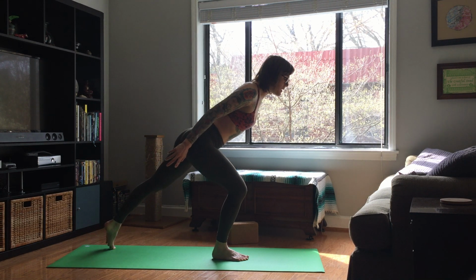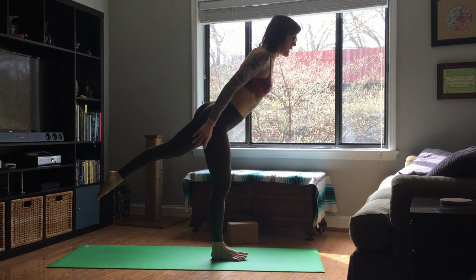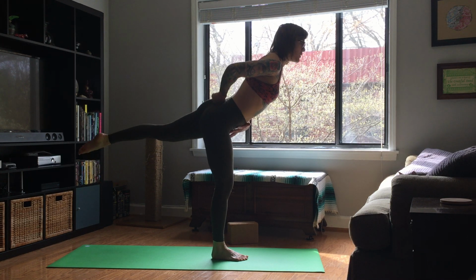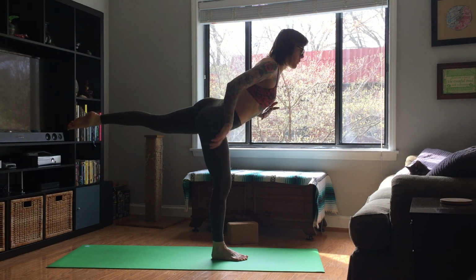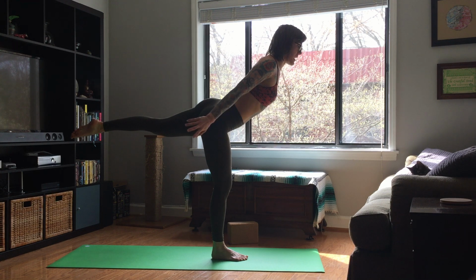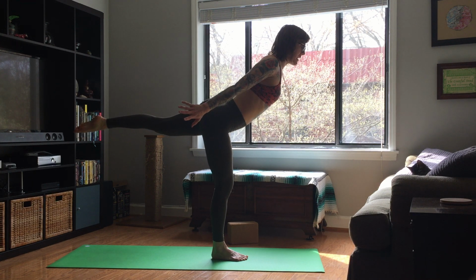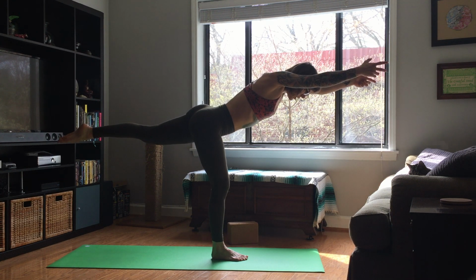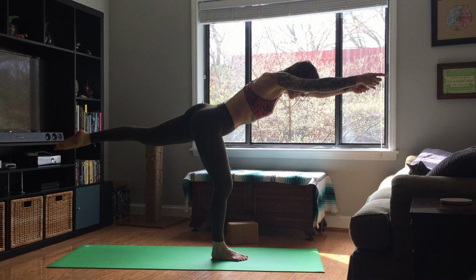Okay, hinge forward, stand onto your right leg, find your warrior 3. Slight tuck of your tailbone. You can lean as much forward as you want to, but I want the back engagement to remain the same. Arms extend back. For more of a downward challenge, reach your arms forward. Drop your left hip in line with the right.